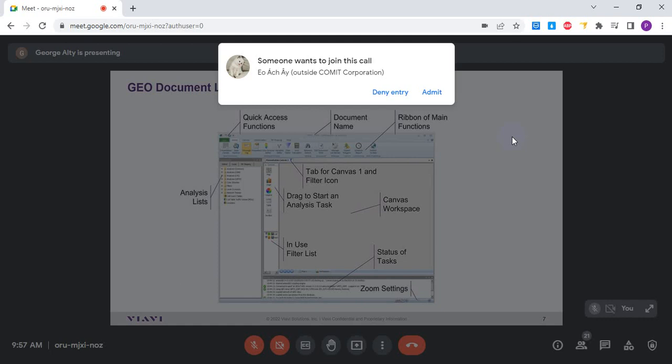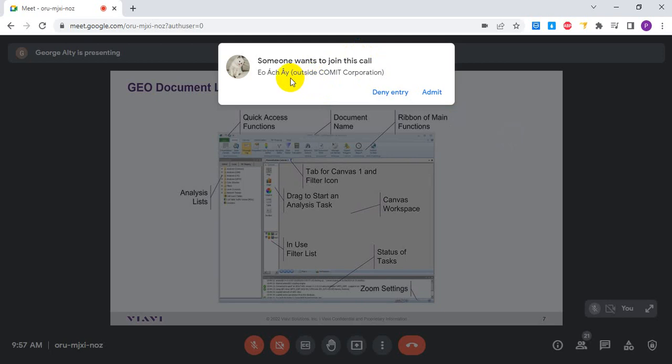What else have we got here? Yes, you've got your various zoom settings, so you can slide in and out of the map. Very straightforward application to operate, I believe so. We'll go through these particular tabs later, what's available here. You can have multiple canvases on here.